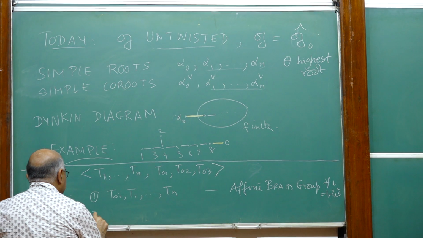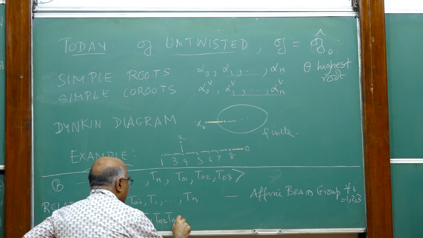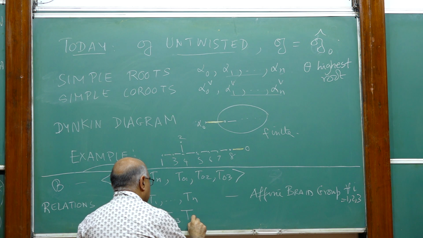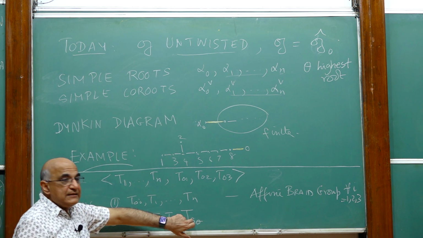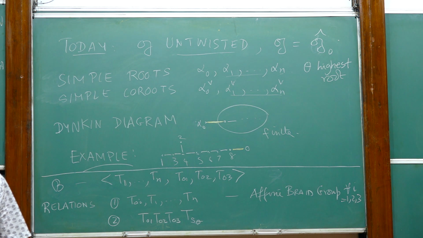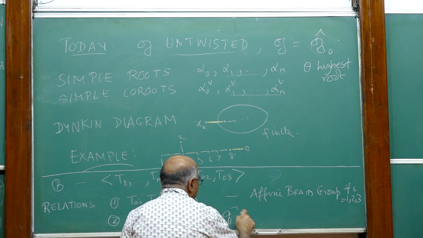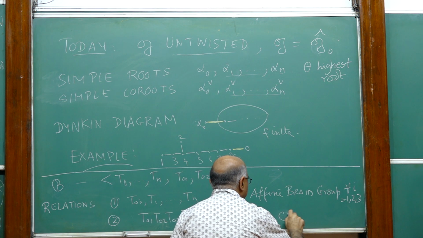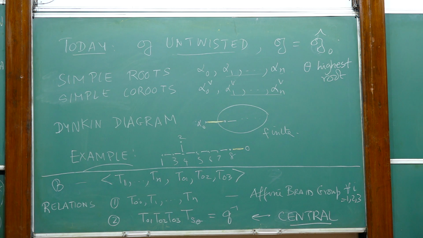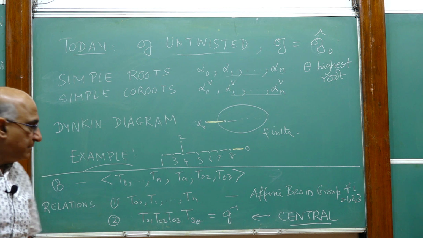but there's one more relation, and this second relation is that if I take T01, T02, T03 together with T_s_theta. So T_s_theta is the element in the finite braid group, which corresponds to the reflection s_theta. Then this is some Q inverse, which is central. And the point is that it's central. Okay, and that's all. So those are all the relations here. What is Q? It's some central element.